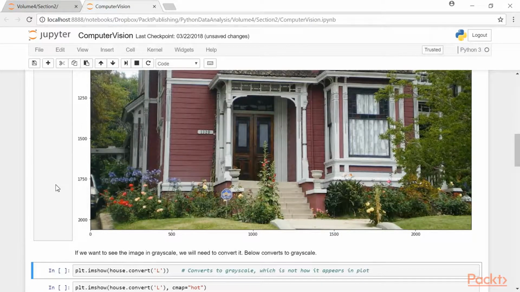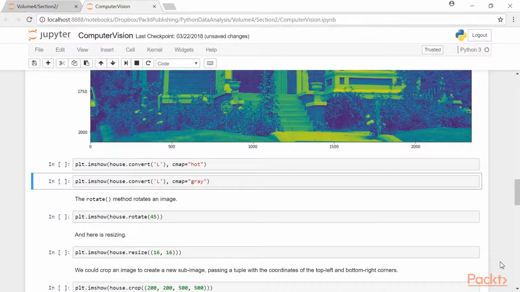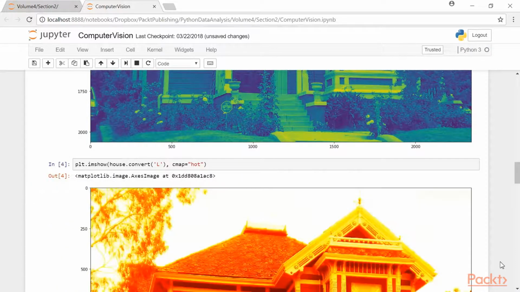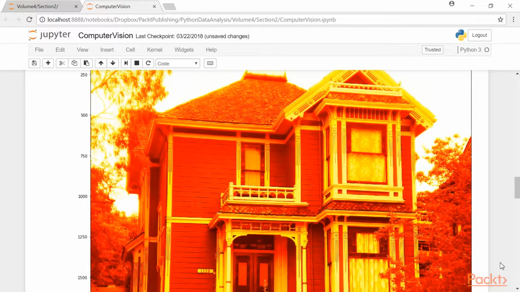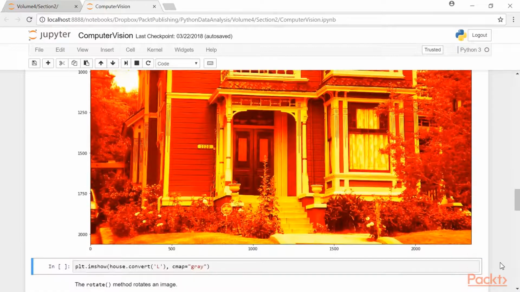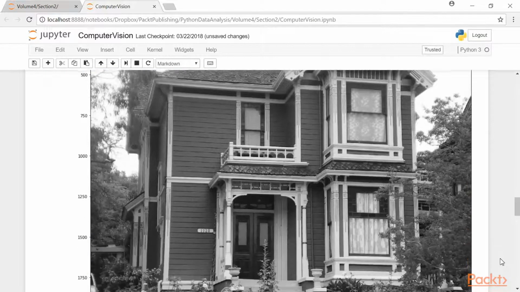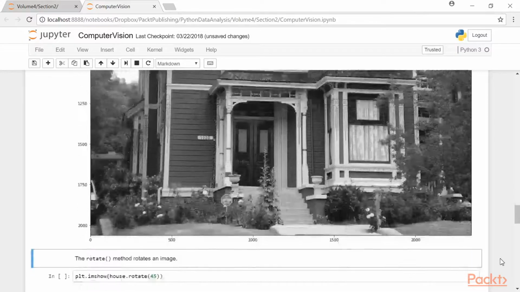Now that said, that doesn't mean that what we'll see is a gray image. Instead, what we see is an image that looks like this. This is mostly the responsibility of Matplotlib. It has decided it wants to show images in this format. So let's see in different formats. For example, here's using the hot map to really draw out spots of bright intensity and make the darks look somewhat dark. But what is dark here is just very red. And here's your typical gray image. This is how we usually think of grayscale. So those other mappings are useful for seeing the picture in different ways where you can see details that you might not see before.